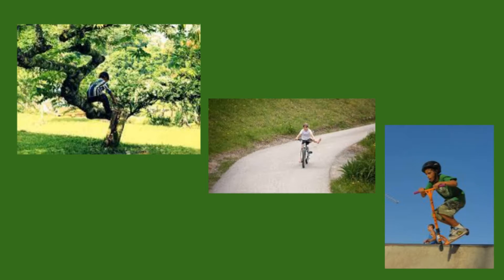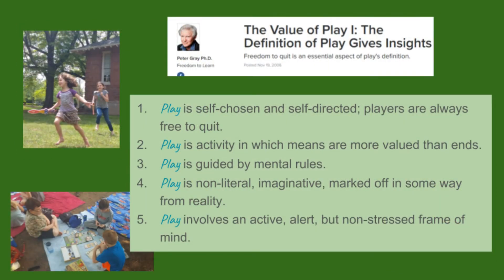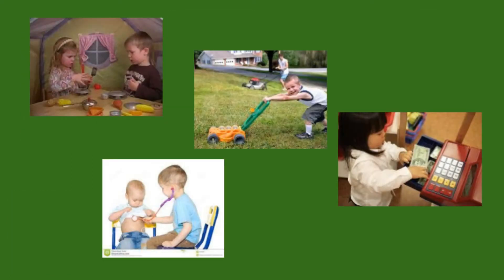The fourth characteristic of play is that it always involves at least some element of imagination. There's some sense in play in which the players recognize that they are stepping outside of the real world. This is most obvious in the fantasy play that especially little children — three, four, five year olds — engage in a great deal: playing house, playing superheroes, imagining themselves to be characters they're not. The rule of that play is you have to stay in character. If you're the pet dog, you have to act like a dog, no matter how uncomfortable, until you say 'I'm not going to be the pet dog anymore.'